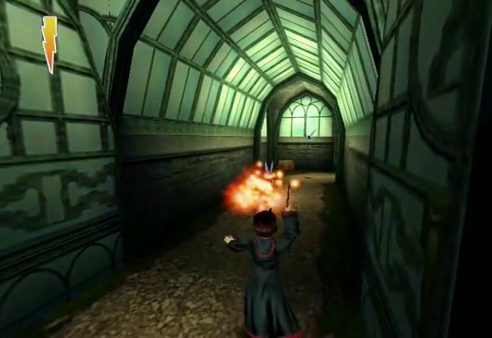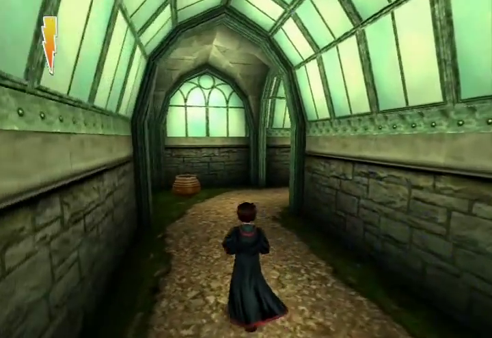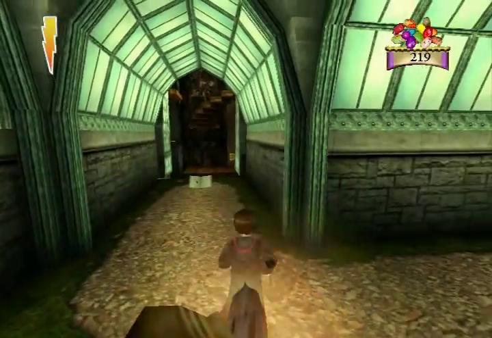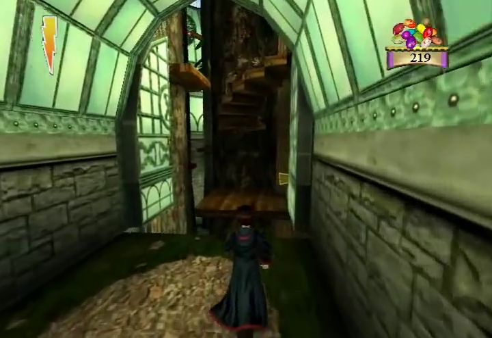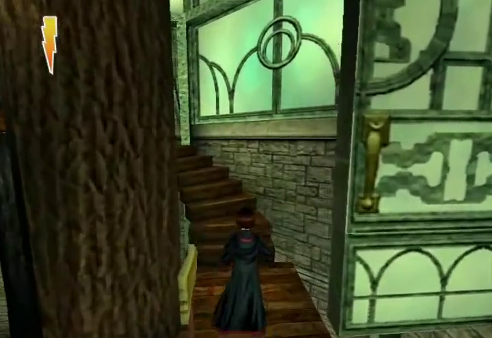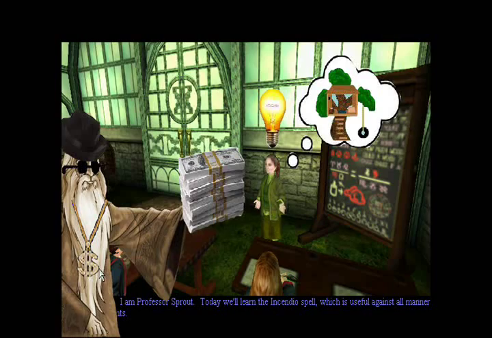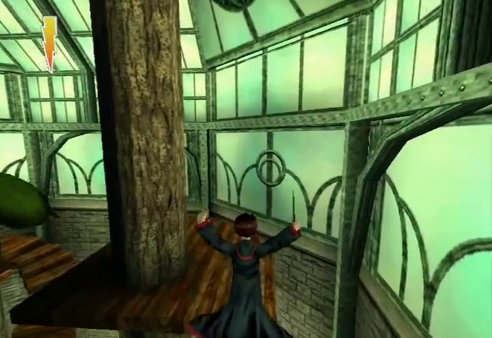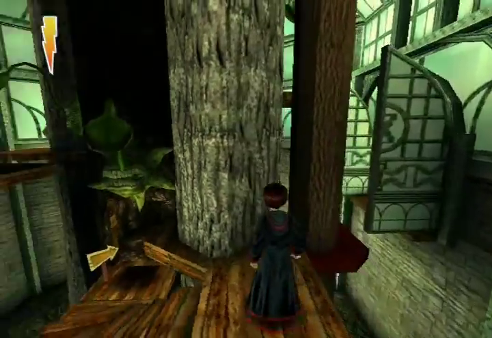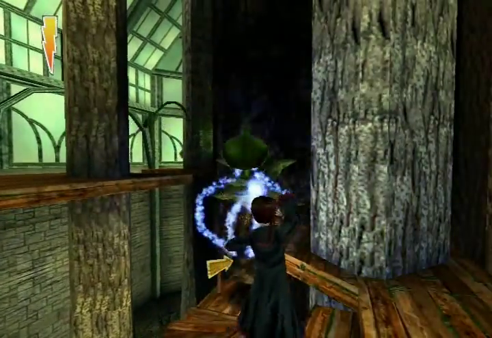Oh, should have expected that. More of these doxy things. Get out of my face. Wait, what is... is this a... it is, isn't it? It's a treehouse inside of your greenhouse. Well, yeah. I definitely want to be a teacher now. I mean, this is awesome. Of course there have to be the evil plants.